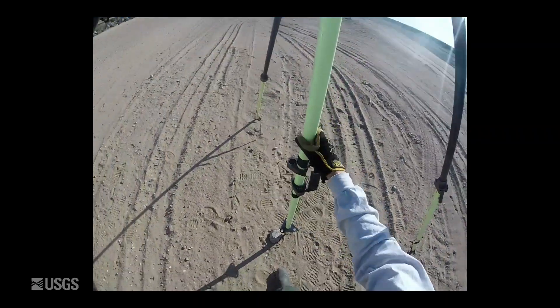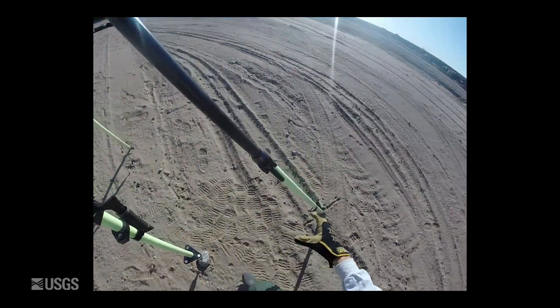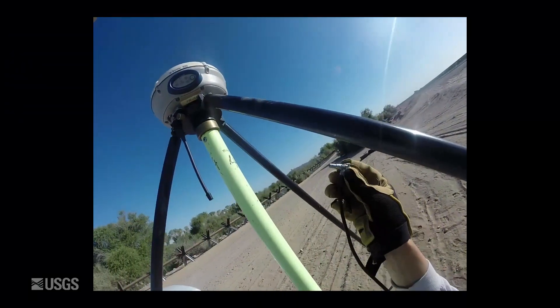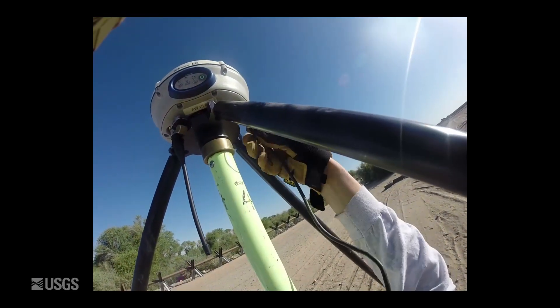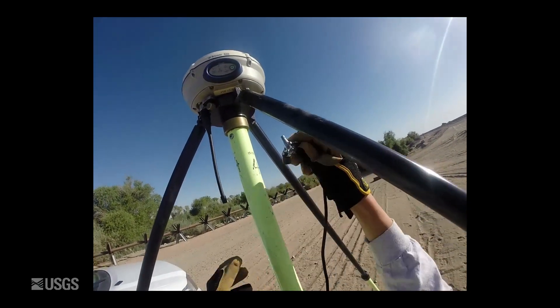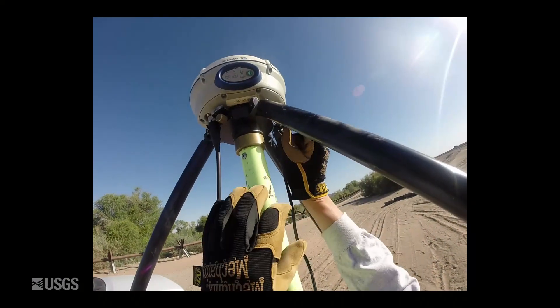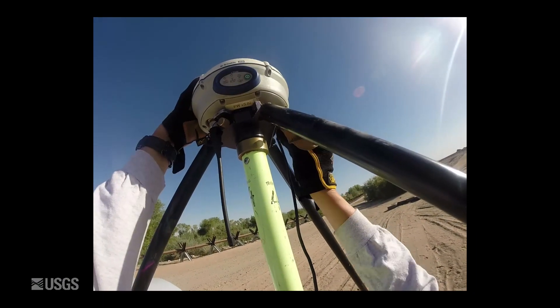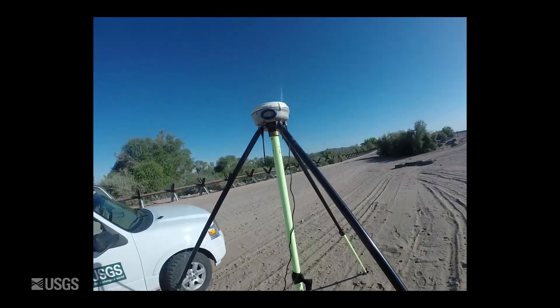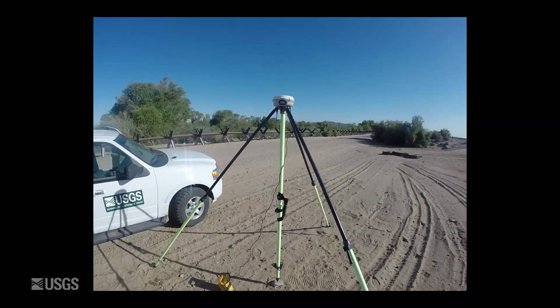This is an efficient tool to measure the channel profile and characteristics that we use in many streams in Arizona. It's called an RTK GPS — a highly accurate, survey-grade GPS unit we can take into the field to measure channel properties without line of sight. Traditional survey equipment like the total station requires line of sight and is far more difficult to use through the canopy and vegetation on stream banks. The RTK GPS allows us to go to any point with a GPS signal and record the exact X, Y, and Z coordinates of that point.